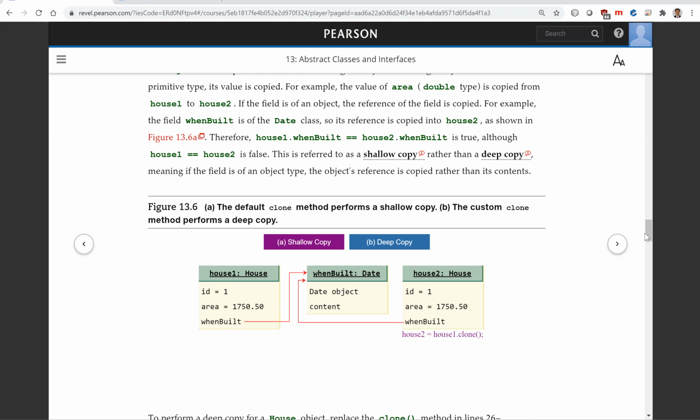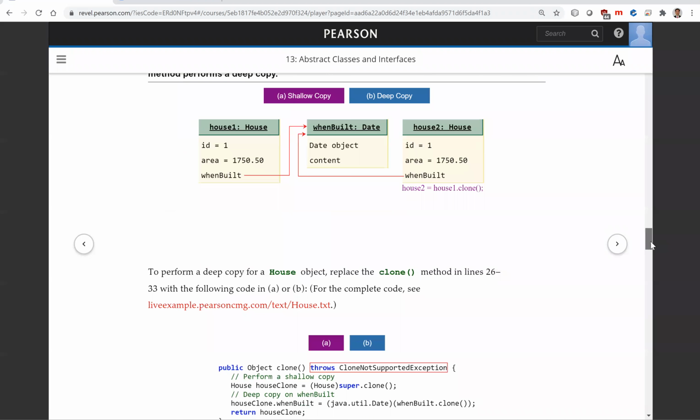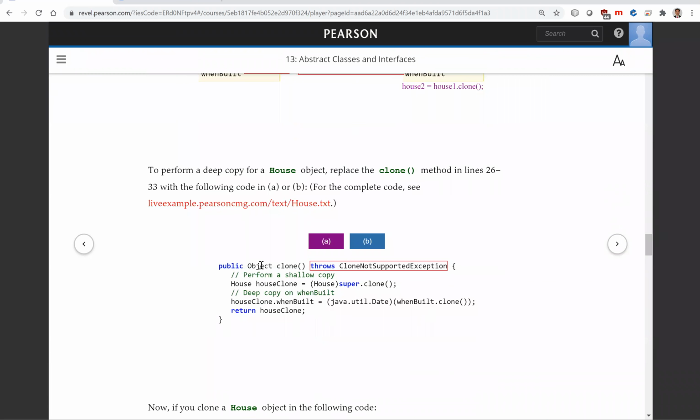In order to perform a deep copy, we are going to rewrite this code for clone. For clone, we're going to have super.clone, and then we will have a new whenBuilt.